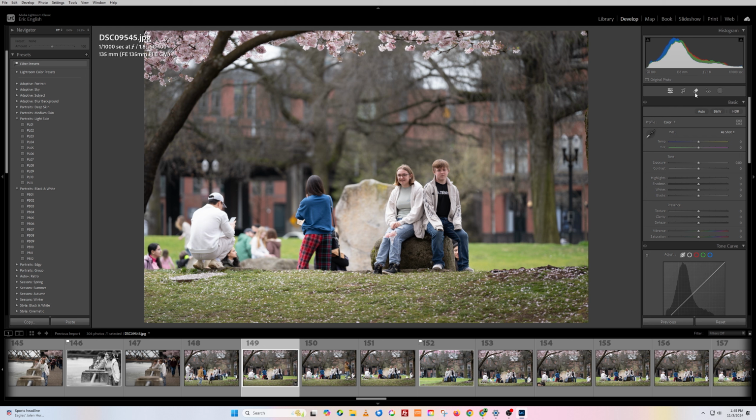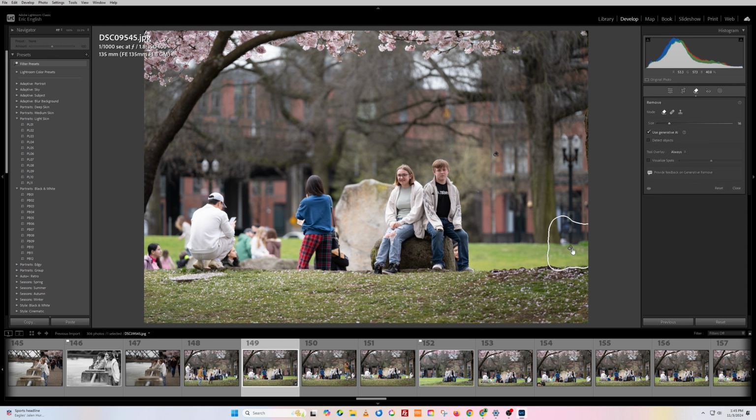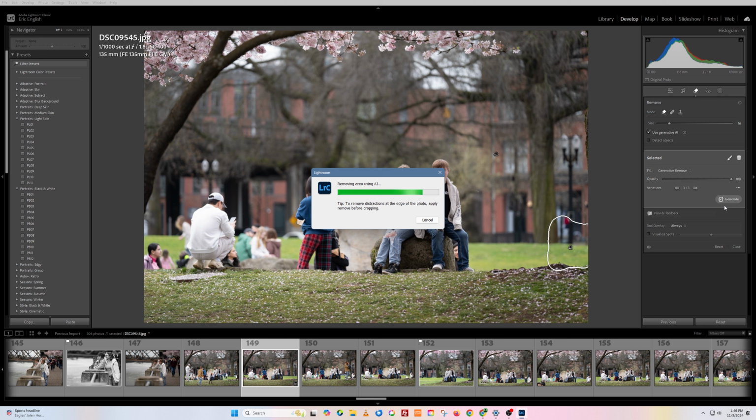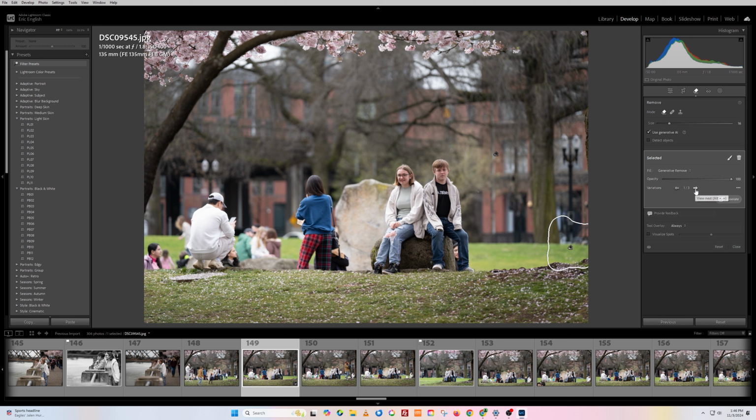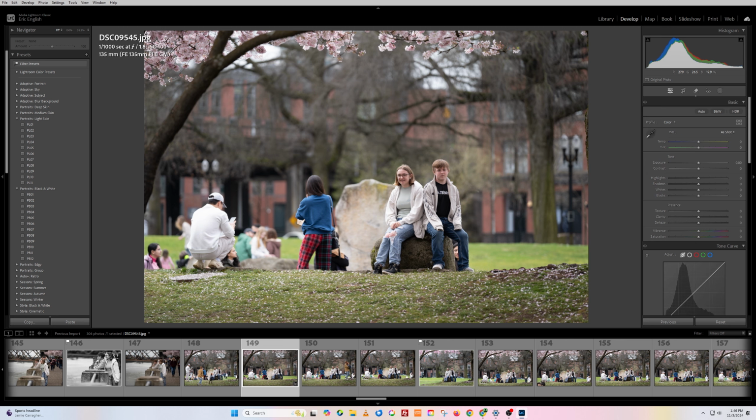Okay. Then I'm going to click this little black icon right here, and I'm going to look at the different variations offered. Here's variation 1, here's variation 2, nah, here's variation 3, not bad. If I don't like any of these three variations, I can click generate, and Lightroom will give me 3 new variations. Okay, there's my first new variation, my second one, and my third one. I'm going to go with the second one here. I think that's pretty effective.